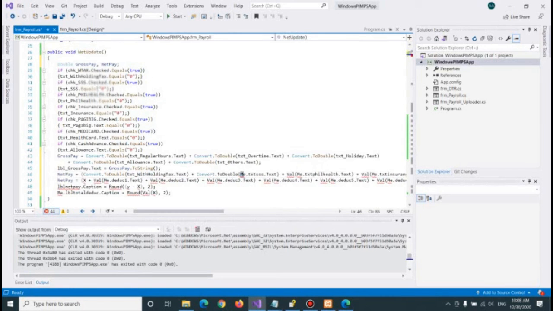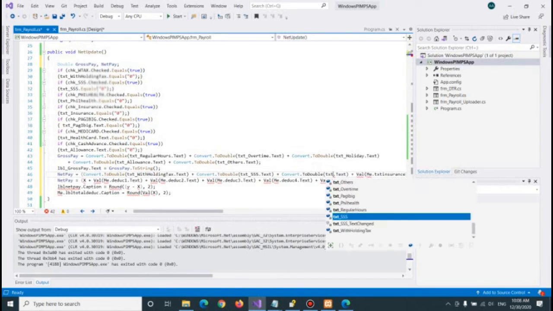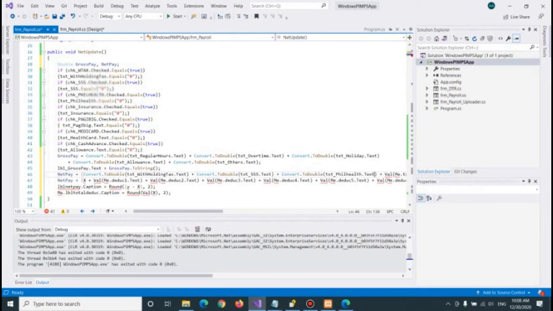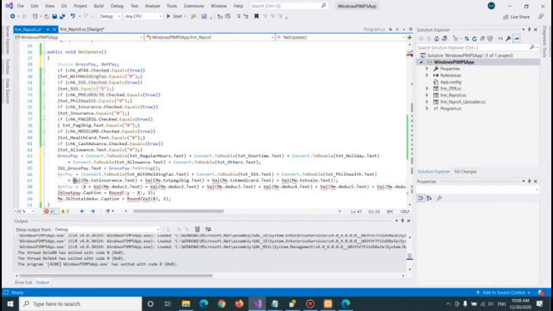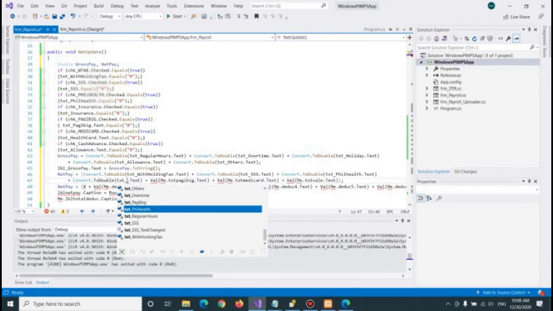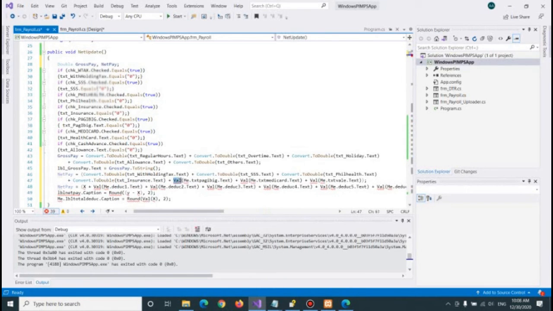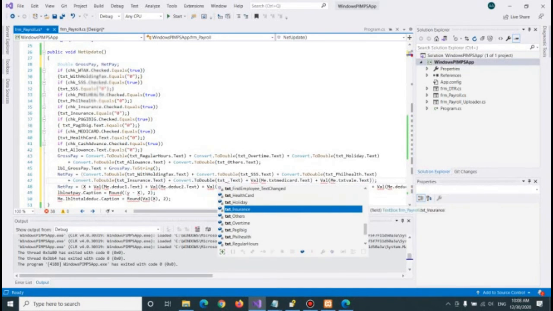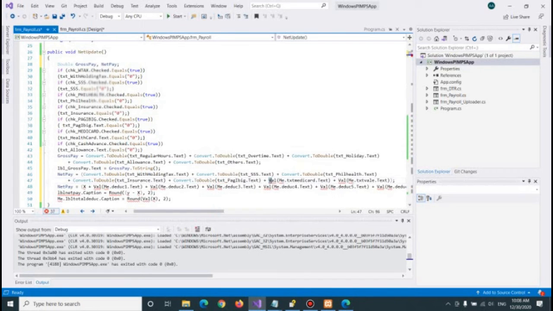And what else? SSS. And then for the PhilHealth, I don't know in America, but since this is a sample application that I did for a company located in the Philippines, they adhere to the payment of their taxes, and they care about your health by using PhilHealth. For whatever reason, like health or insurance, something like that.